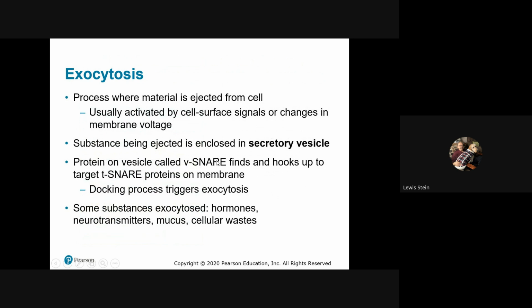Exocytosis is very simple. It's just basically spitting it out. We call them secretory vesicles. It's interesting because those vesicles, those little membrane containers, have tiny little proteins, and they call them V snares because of how they work. And they have T snares on the membrane, their target, or wherever they're going, if they're going from one organelle to another. In particular, when the vesicles are getting close to the cell membrane to be spit out or exocytosed, these snare proteins are enabled. And what they do is they lock onto it. And it's how neurotransmitters and mucus and waste products all go.